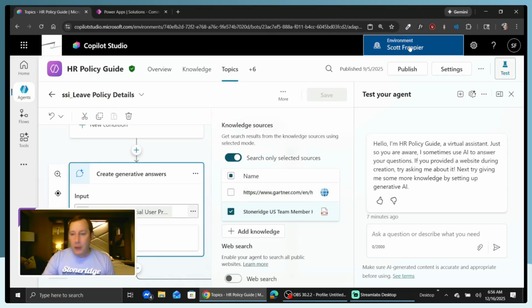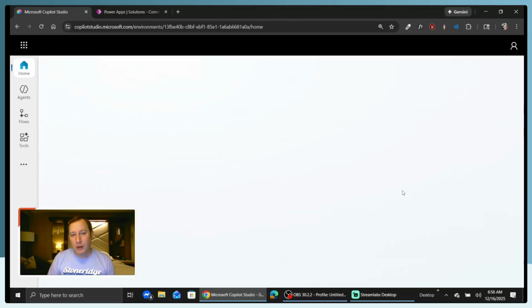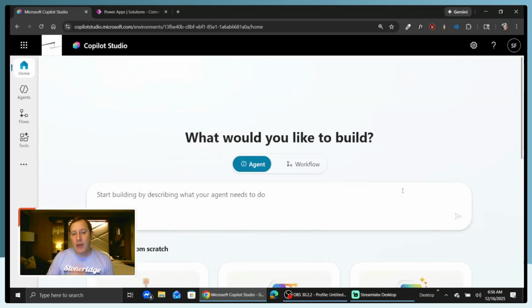Now, one of the other areas I want to show here, I'm going to go into my sales and finance environment, because if we start thinking about other scenarios with this, having an agent do the selection for the tools can be beneficial in some situations, but you have to consider the performance impact of it.